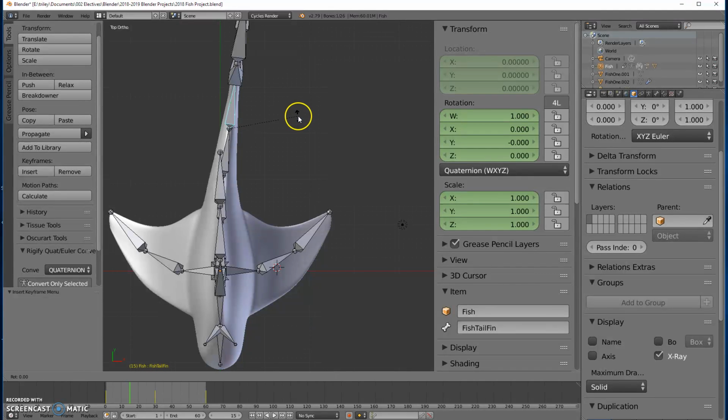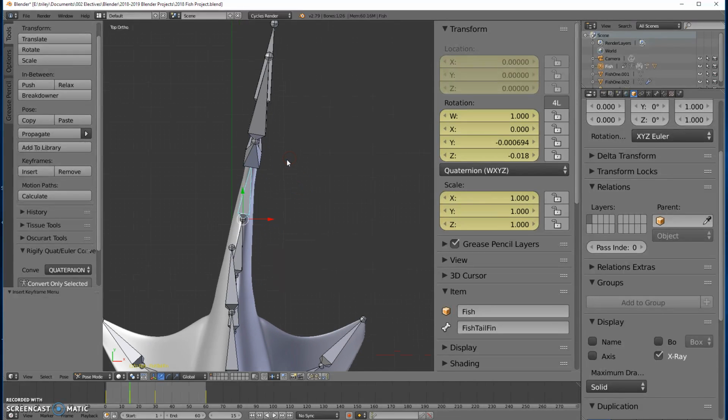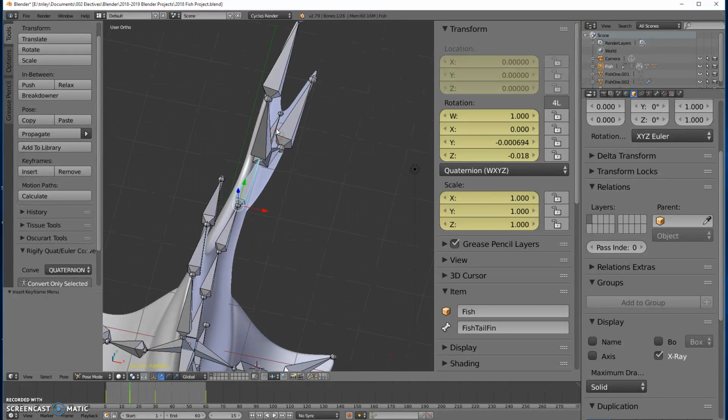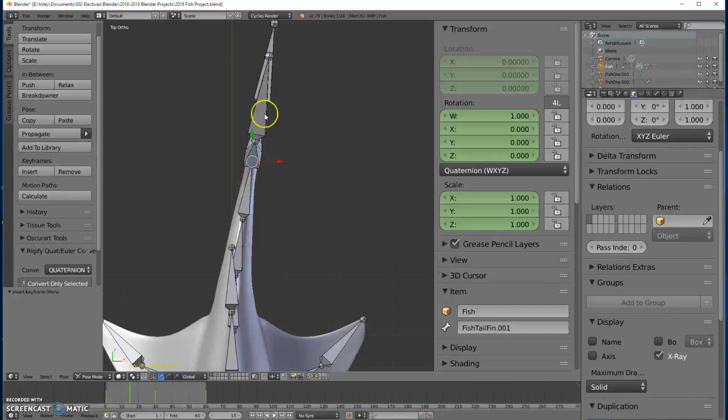Rotate it first before I keyframe it. And unless we want to model a fish in panic, probably going one at a time here and making it very gradual works fairly well.